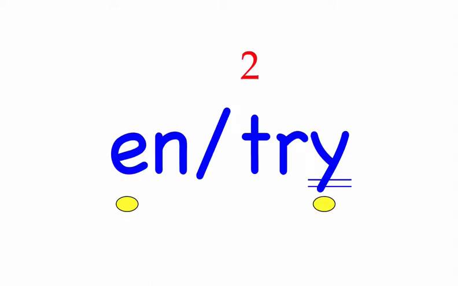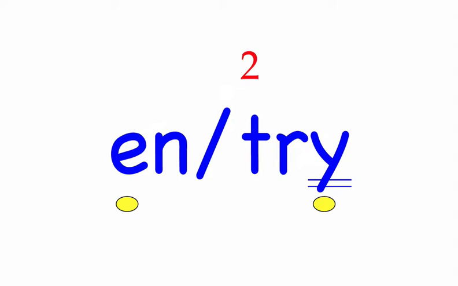Here we have 3 consonants between our vowels, so we divide between the N and the T. Now, TR is a blend here. Why do we not indicate it's a blend? We only mark blends when we have to protect the blend so that it's not broken up into separate syllables. And it's in no danger here of being broken up into separate syllables, the TR. So we don't make a mark to the blend in this instance.